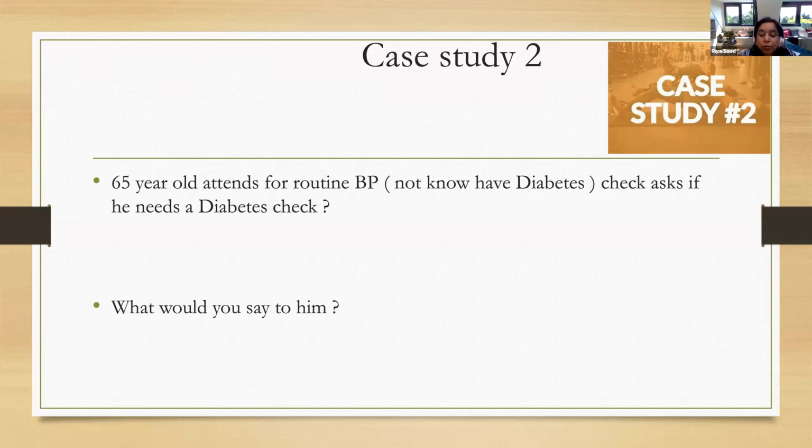Okay, so those of you who said yes, he would need one. Absolutely, he would need one. He's Afro-Caribbean. He's over 40. I don't need to do a risk assessment on him. I just need to do a check on him. The risk assessment is for people who don't fit into the criteria of symptomatic, they are not over 40, they haven't got any other risk factors. So you would then do a risk assessment on these people. Do you remember that pre-diabetes slide that I showed you? Yeah. Okay. Right. The next case, please.